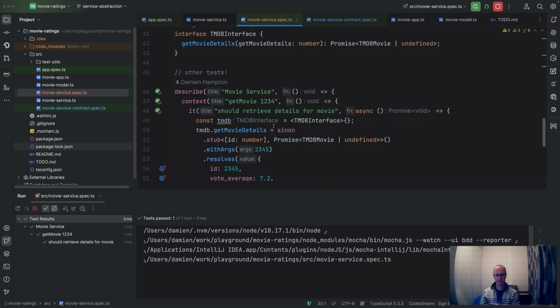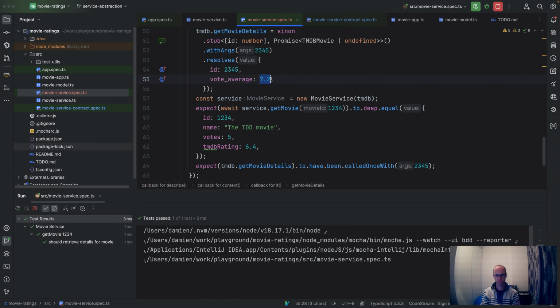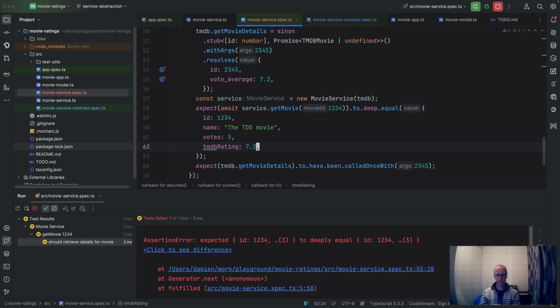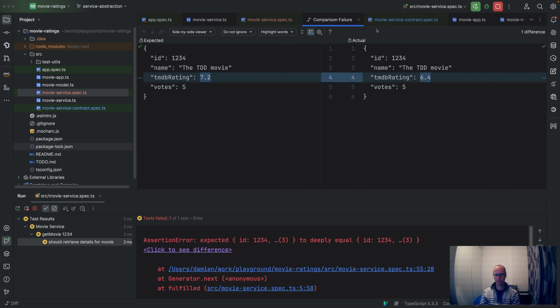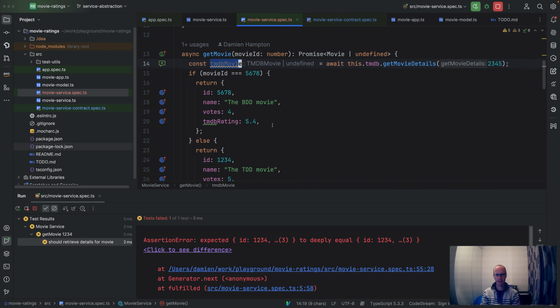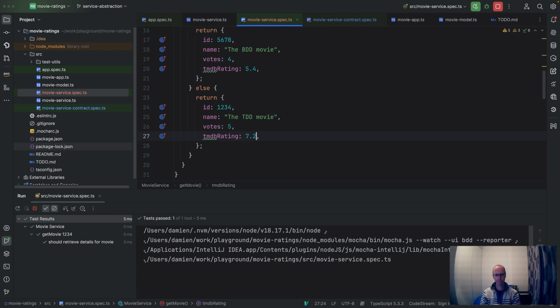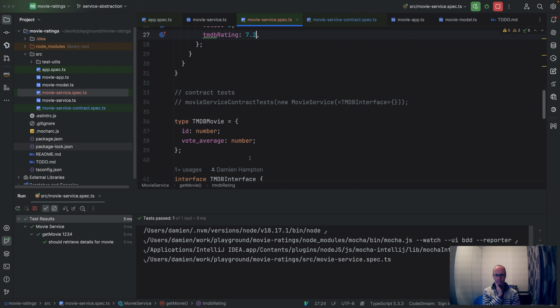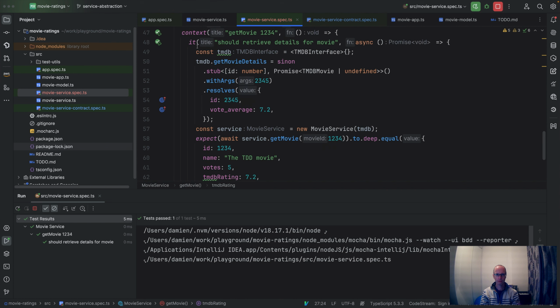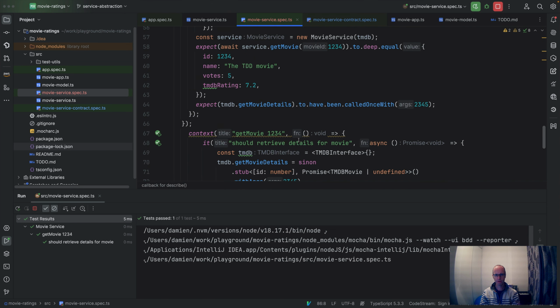So that's passing now because it's returning what it's expecting to be returned. That's returning 7.2, so we should really expect 7.2 to be returned just here. That's now coming back wrong because it's bringing back 6.4, which is hard coded into there as 6.4. So we could just go and put that in there as 7.2. We could repeat that down here again, just to force us to change things. But 5, 6, 7, 8.